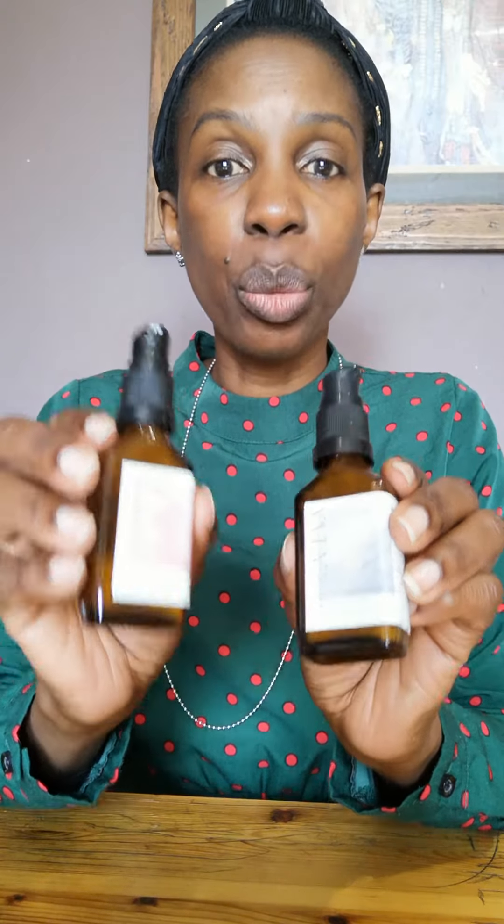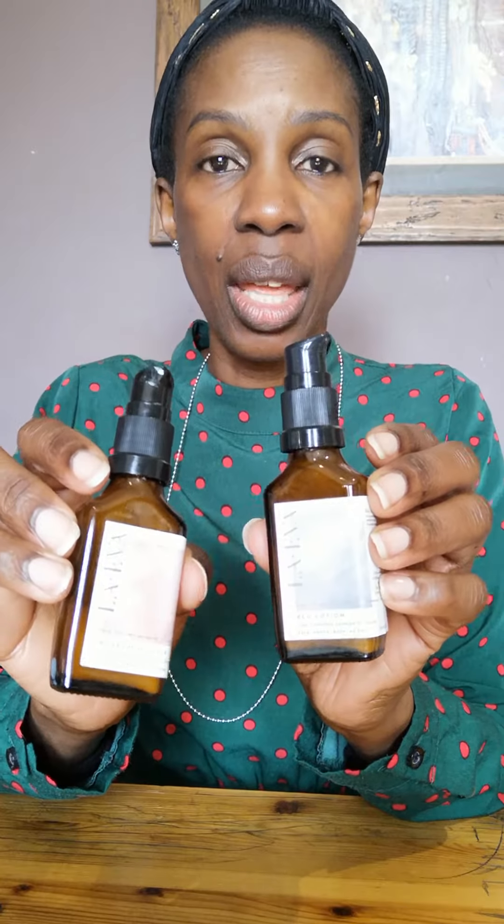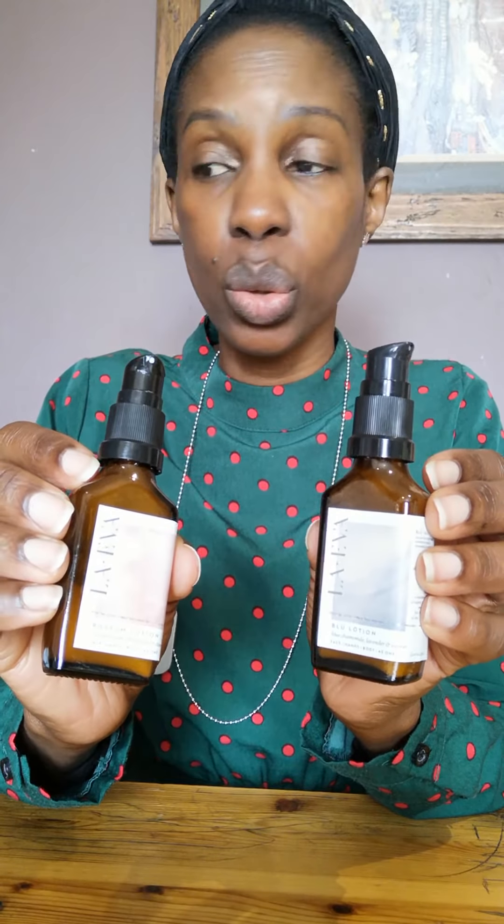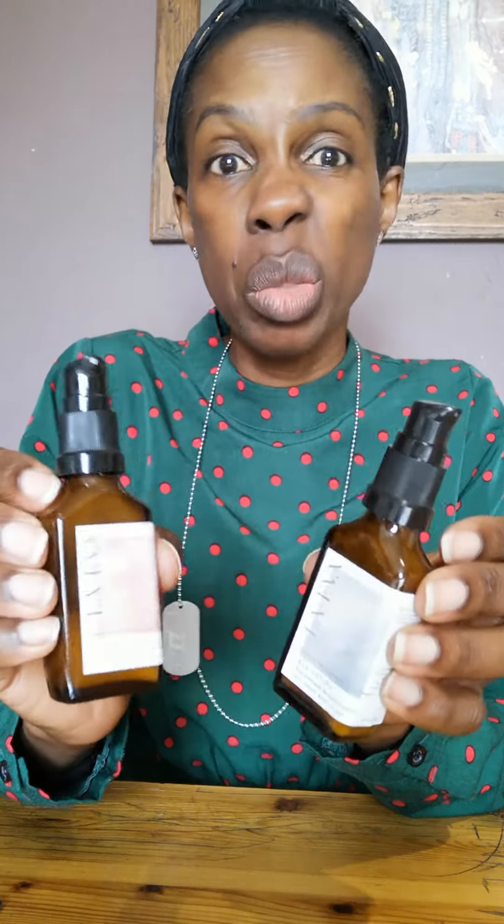My latest discovery, which I accidentally came across, is this brand called La Eva. Such a shame I couldn't get the bigger bottles. What I like about this brand is that it's all certified natural products, and the beautiful thing is that they have bigger bottles — these are all glass bottles, even down to the smaller ones. What they do, once you finish the products, is offer a refill service. I think the 85ml and all the other bigger sizes do refills, which is fantastic. This is glass, so either way it's a win-win — you're not wasting anything, you're reusing your bottles. It's another simple thing you can do to help the environment, be more sustainable, and it makes you feel good.